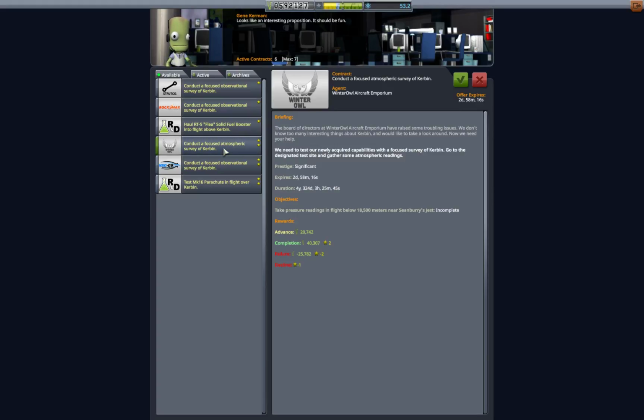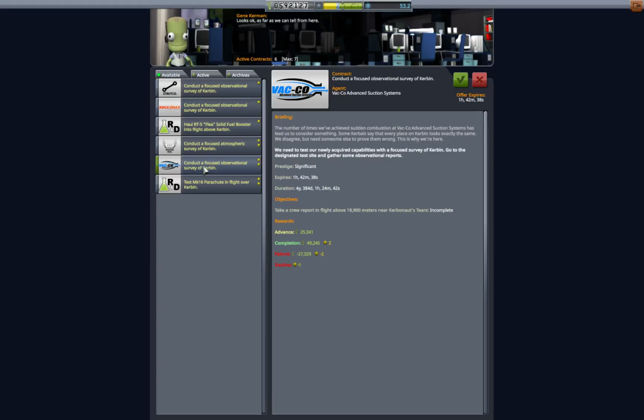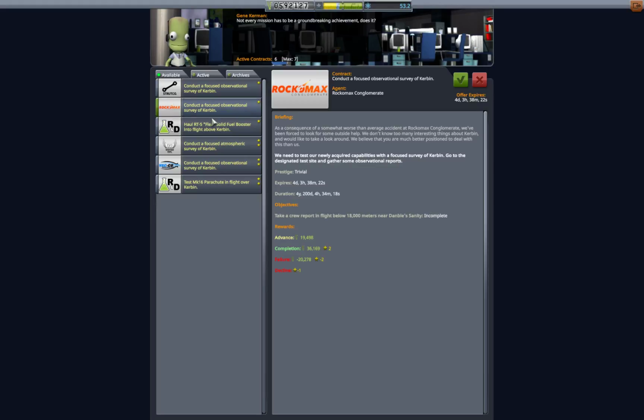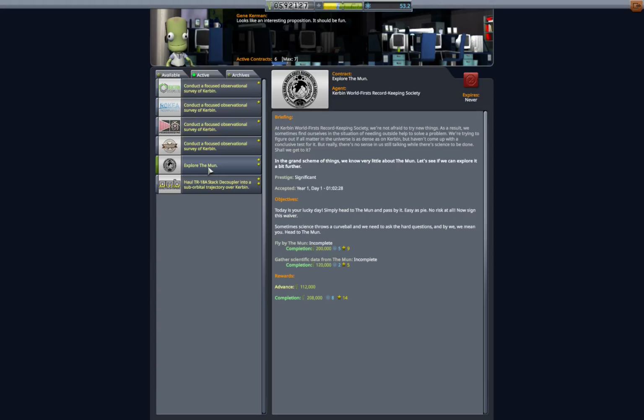So, atmospheric survey. Take pressure readings in flight below. Okay, so that's what we have active. Actually, hold on a second. Parachute. Focus observational survey. All kind of grind missions here. So I got moon selected here. All we're gonna do is just fly by and gather some things. So it doesn't have to be even manned. Just has to be a probe or something.